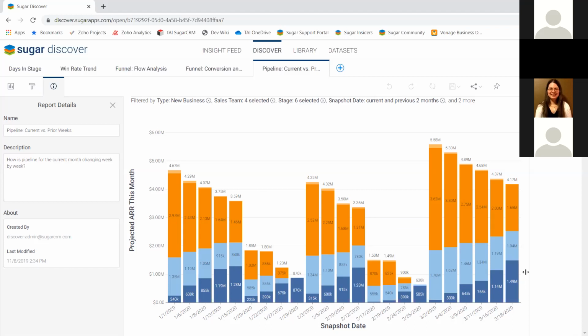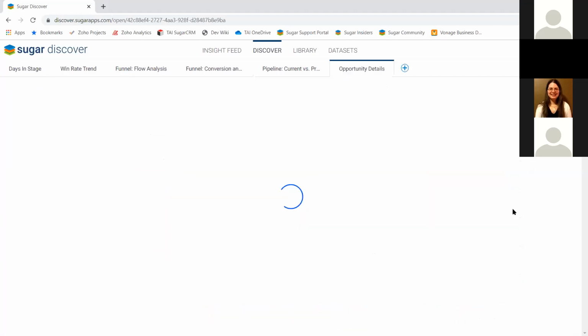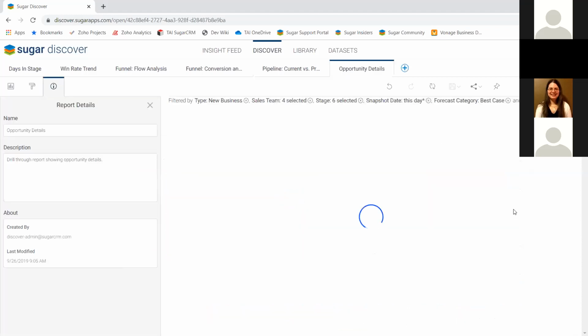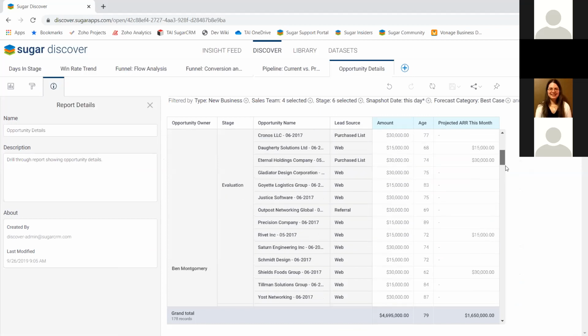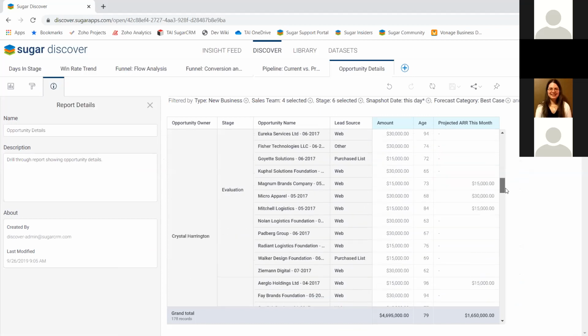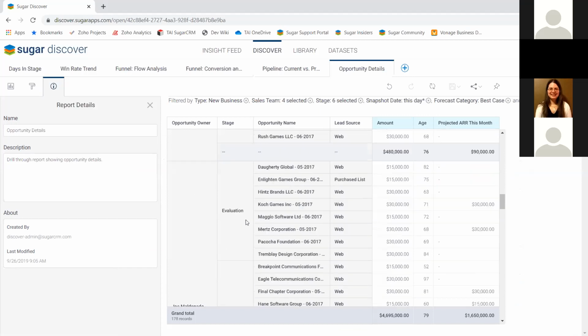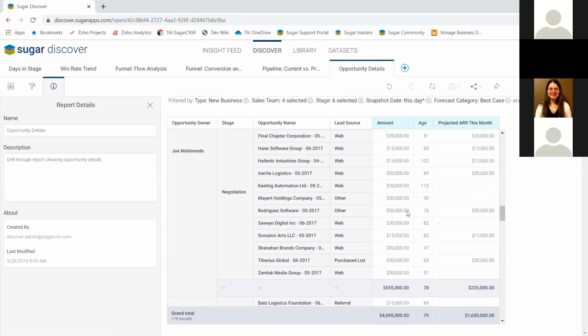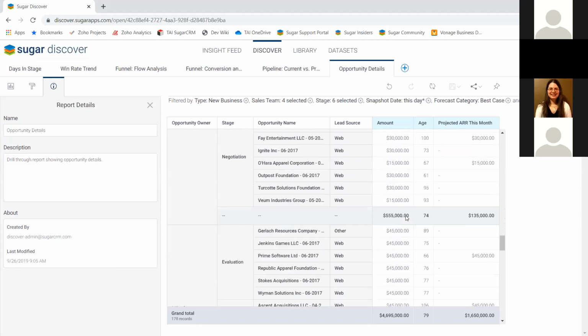And then I guess I haven't shown this at all yet, so I better do that, is I can also drill through from here to look at more details about any of these data sets. So if I want to know more about what are these opportunities in this best case forecast, I can go ahead and drill in directly from here, and it's going to bring up whatever view is configured to be brought up next. In this case, it's a list of all of those opportunities grouped by person, grouped by stage. So giving me more information about what's happening with all of those opportunities in my forecast.